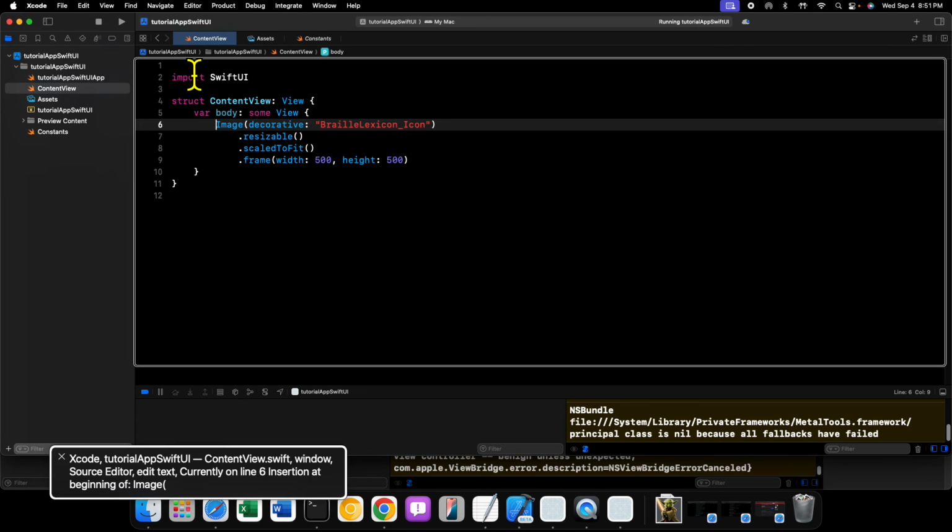And then for AppKit, we need to call setAccessibilityElement and give it a false value. That way, they aren't treated as accessibility elements, therefore hidden from assistive technologies, but not from the user visually or anything.